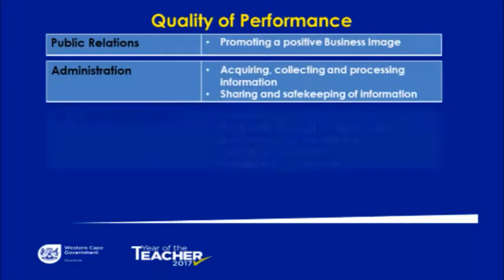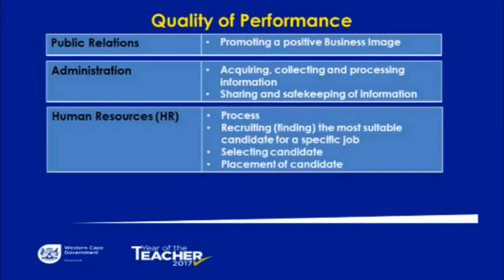It's important that confidential information is kept confidential, so they will ensure that when technology is used, and we all use computers these days in business, that certain passwords are put in place so that not anybody can just access very confidential information. Human resource function is about the process of recruiting and selecting the most appropriate and suitable candidates to do a specific job.